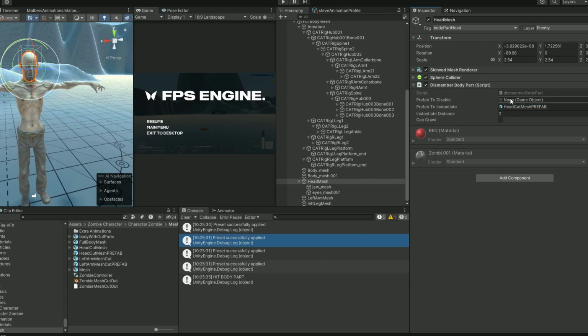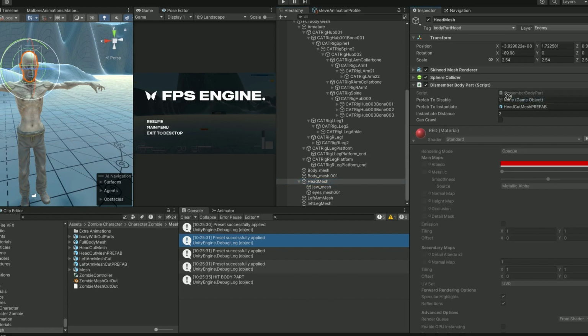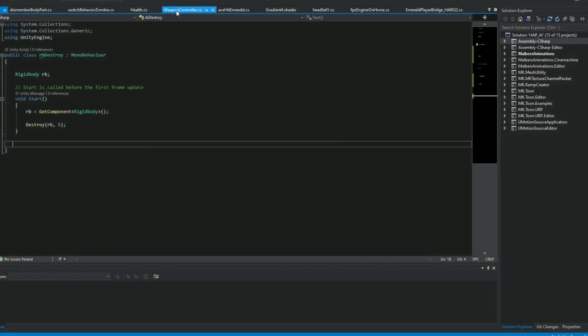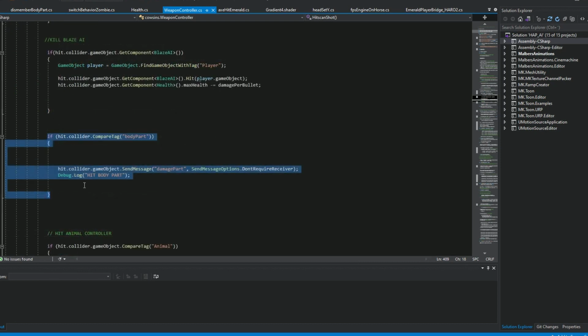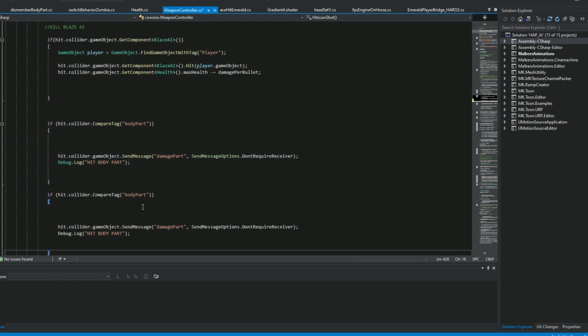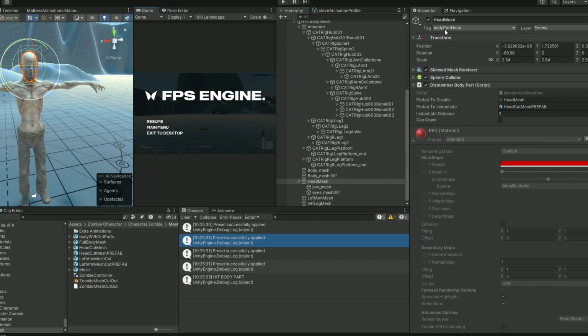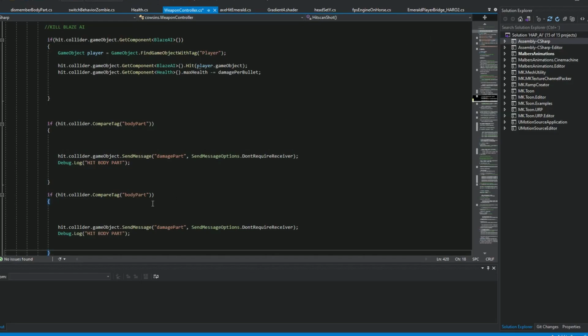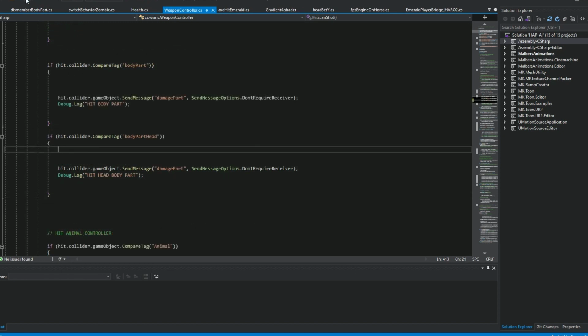And what do we want to disable? This head mesh here, like so. Go over to your weapon controller, copy this, and if you go back, you can see it's called body part head, right? So here we're gonna say body part head. Okay, save this one. So now we have a body part and we have a body part head.